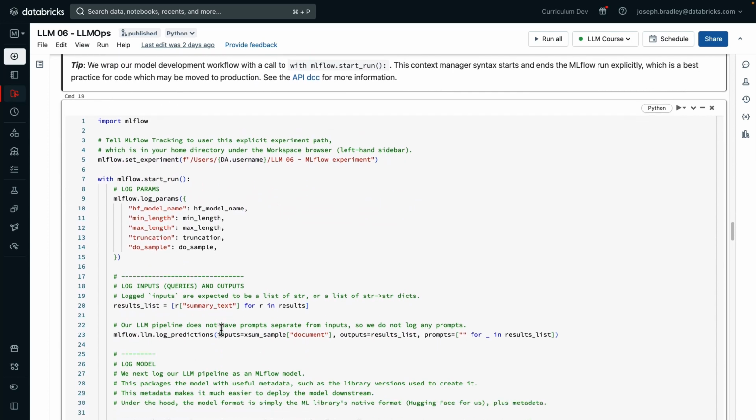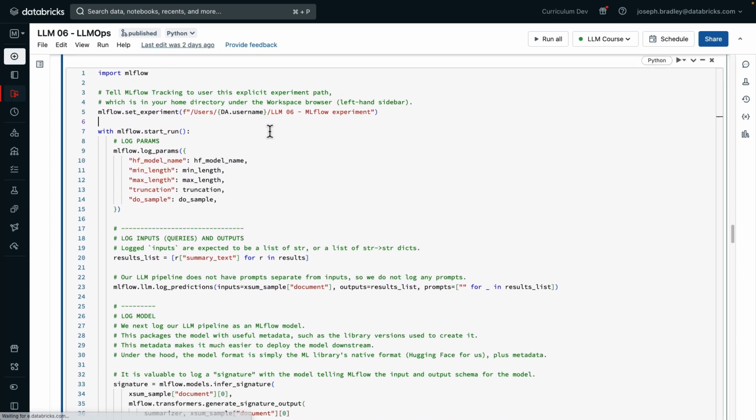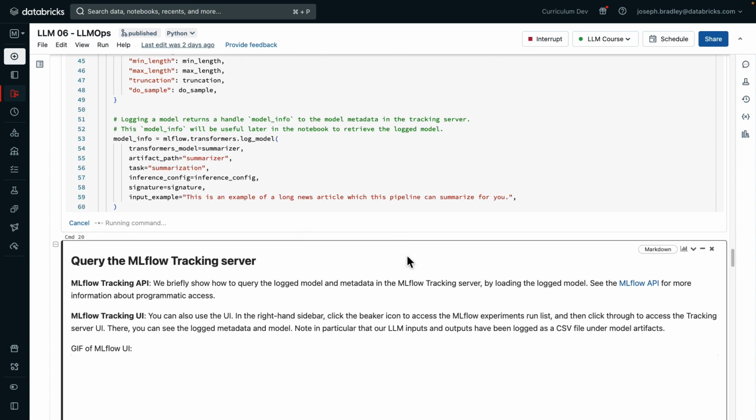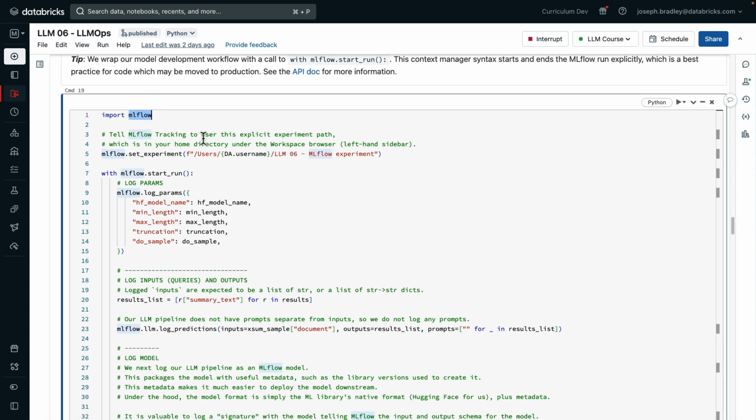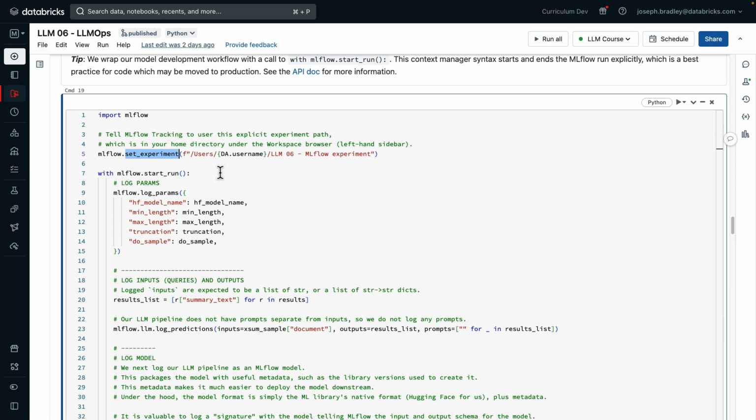So, getting into the code, I'm going to show the code first, and then I'm going to show the results in the UI, which you just saw flashed up there. So walking through the code, we'll import the MLflow library. We're then going to set an MLflow experiment explicitly. This can be good if you want to make sure that as you move this code through to production, you're very clear about what experiment you're tracking here. By default, in Databricks, MLflow will log to a notebook level experiment, but here we're just trying to be very explicit about where we want to log.